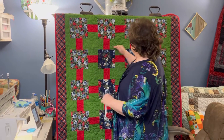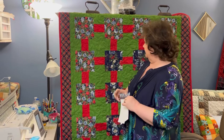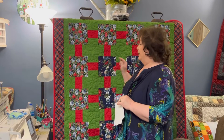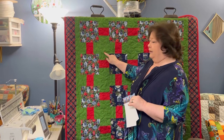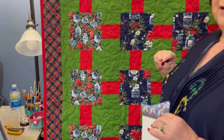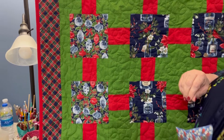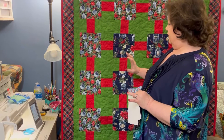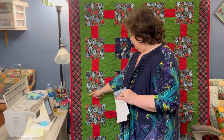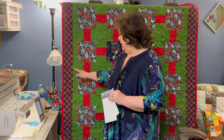You just sew it together with your rows like this, and then you've got a green strip around the outside edge. Now I'm not real fond of green, but I love the way this went together. If you can't see in the video, this is a green with a little dot in it, and the red is the same — red with a little dot in it. I chose to make the red in between the green, then put the green little border around. This plaid has a little green in it too, so it's got red and green in the plaid. Put the plaid as your outer border and then go back with the red dot as your binding.